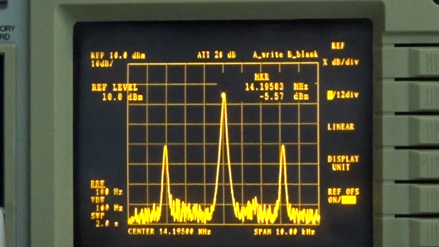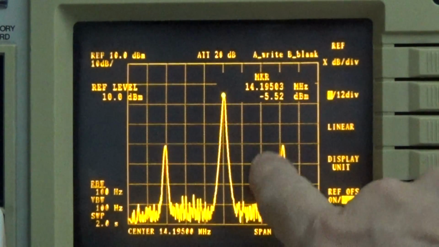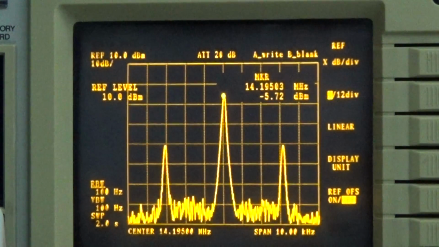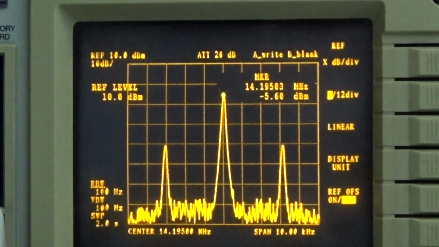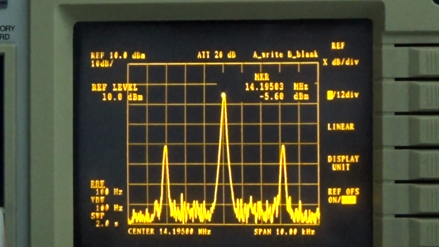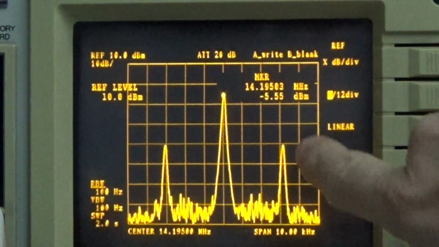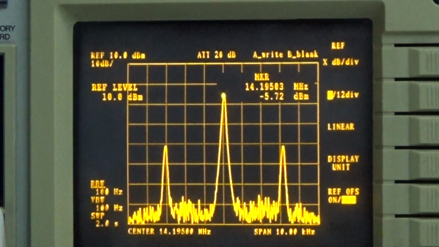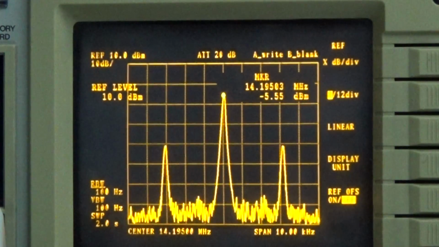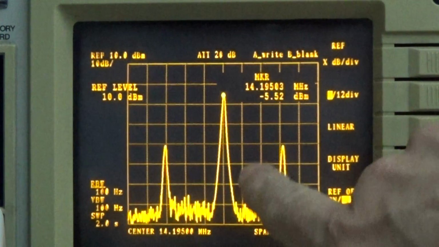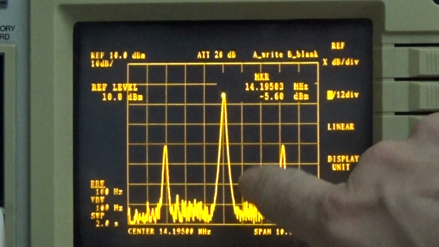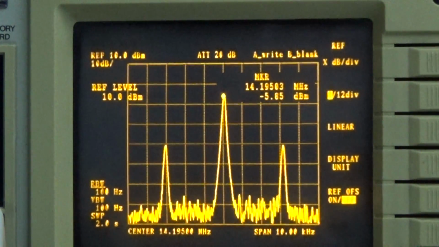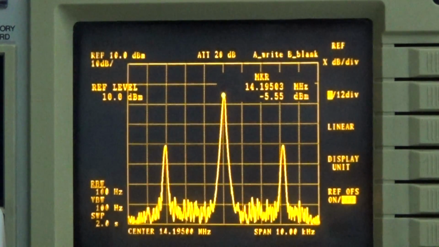As I said before, we need to get our audio information onto the carrier, so we use a balanced modulator to put our audio information on the HF component, but on the other hand we want to reduce our carrier, and that is what our balanced modulator is for.